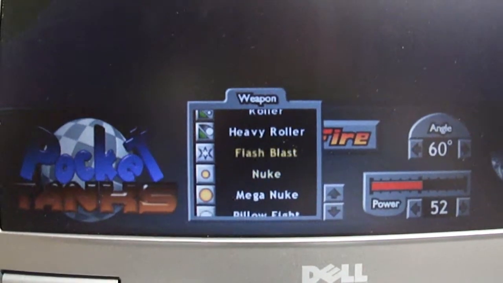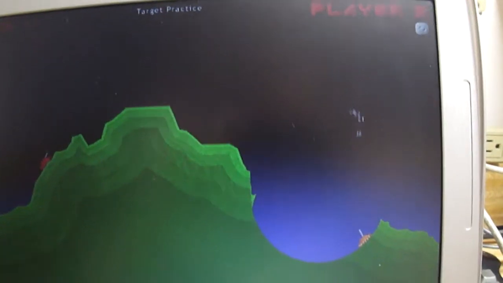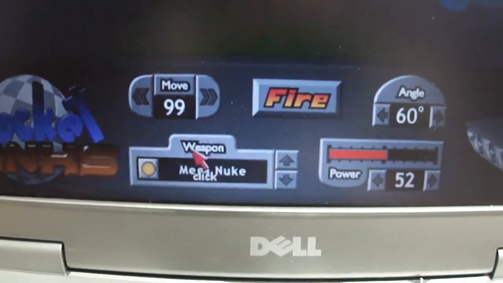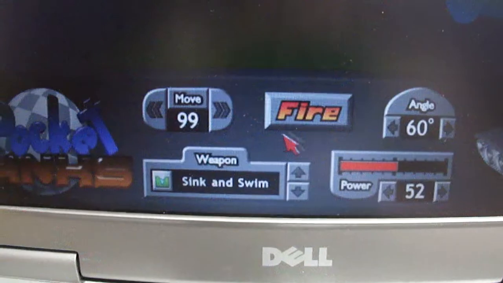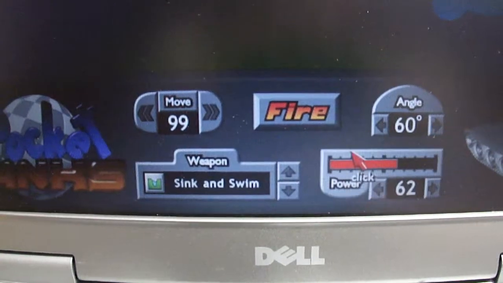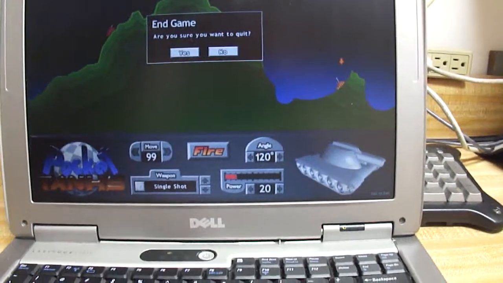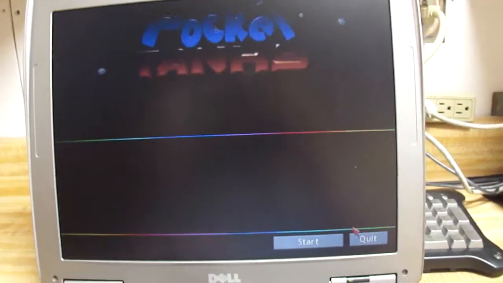Mega Cruiser. Mega Nuke. Okay. Boom. Let's see what else we got here. Sink and Swim. As you can see, it works. I'm gonna go right ahead and quit this because usual stuff.